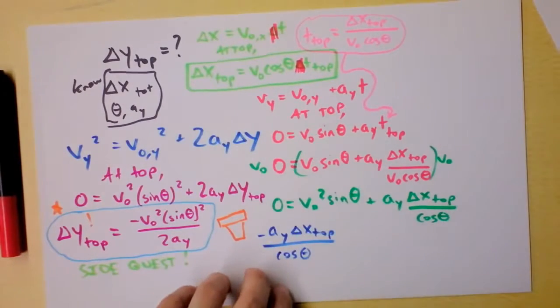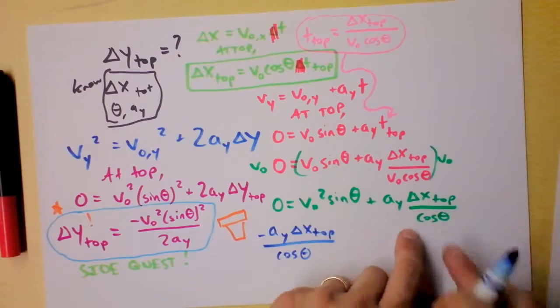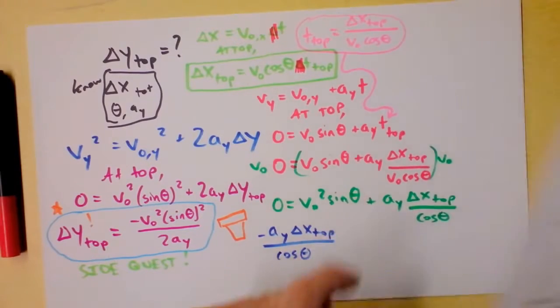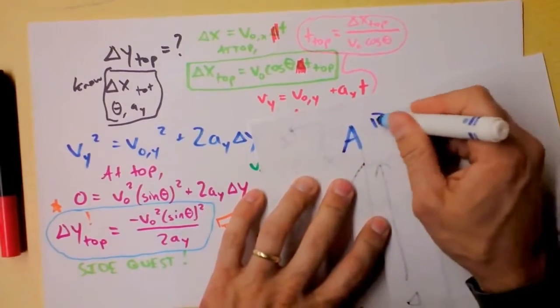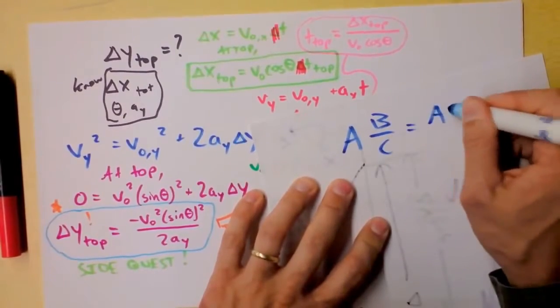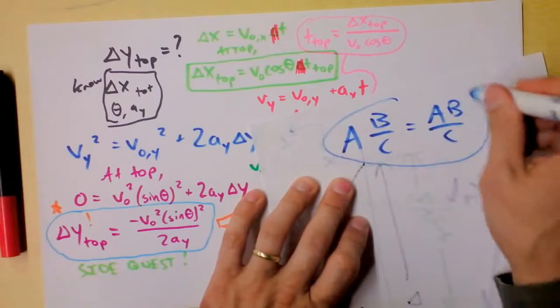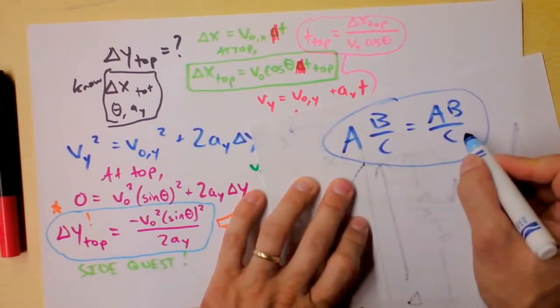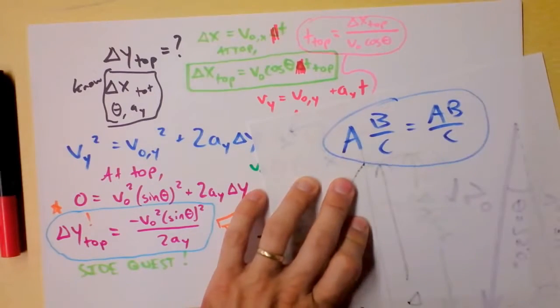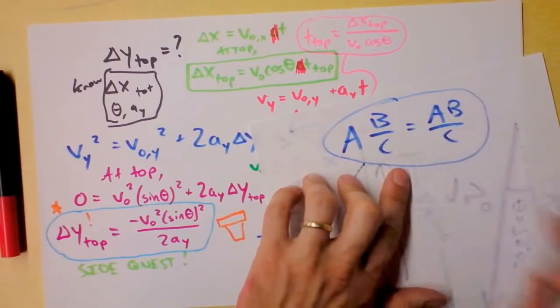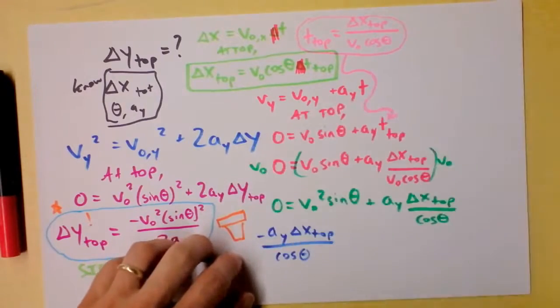Now that step I just did was pretty slick. See how I extended the division right here? I need to remind you that a times b over c is a times b over c. So I don't care where I put that line in. If you don't know this, you should write this on a little scrap of paper and eat it tonight. Just before bed, just eat that equation and then you will know and believe.